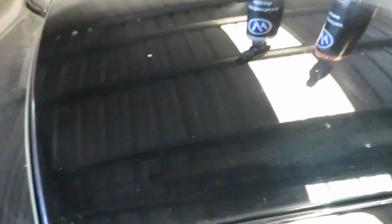Okay, so here we have it. This is the little section that we did, and this is the section that we didn't do, so you guys can see the huge difference. Honestly, I'm not seeing any major scratches, and obviously it's not a huge detail or anything like that. It's just cleaning off the surface. Again, this is just a lot of dust and dirt, as you can see the layers of it. But I'm gonna do maybe one more pass, and then I'm gonna hit it with the superior shine afterwards.